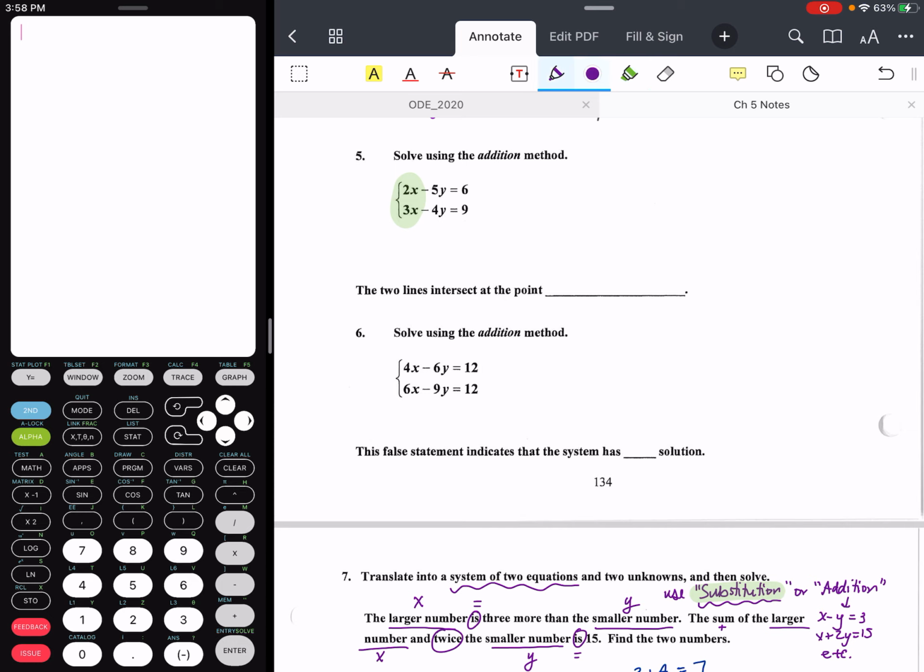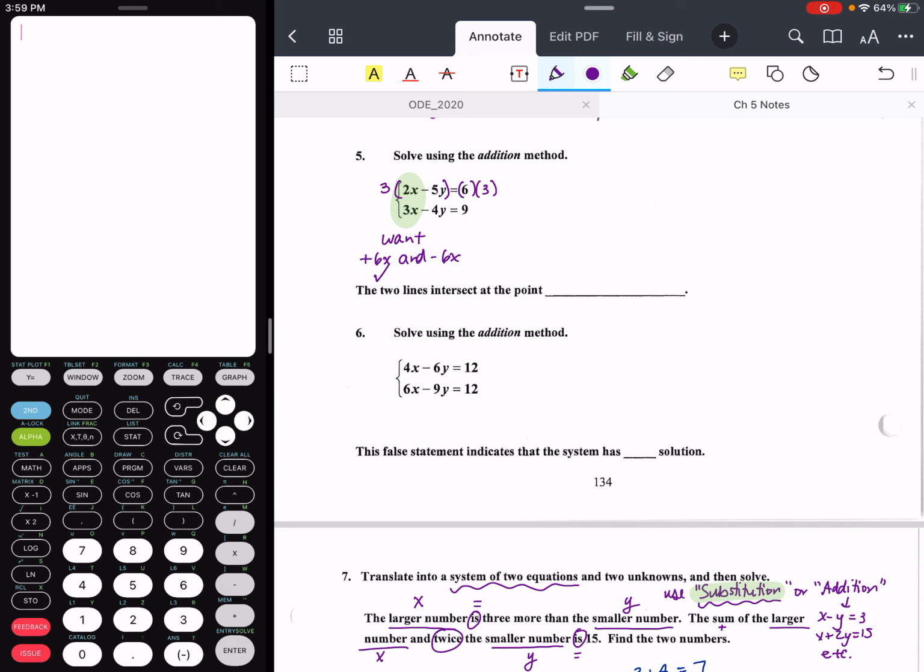So now we have 2x and 3x. 2 and 3 both go into 6. So let's say we want a plus 6x and a minus 6x. That's our new goal, to eliminate x's. All right, so in the top equation, I have a 2x. So what if I multiply that by 3? So I just need to make sure that I multiply by 3 on either side of my equation.